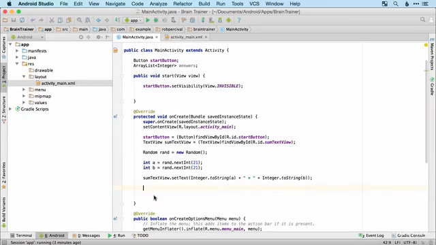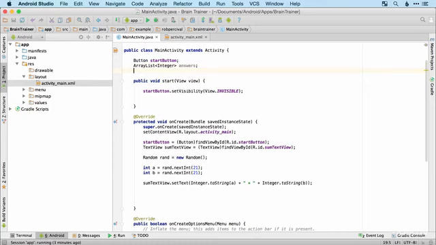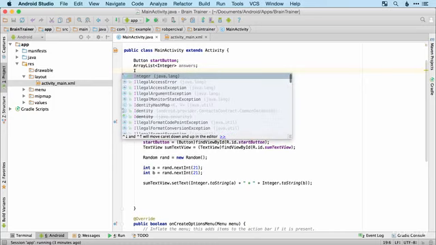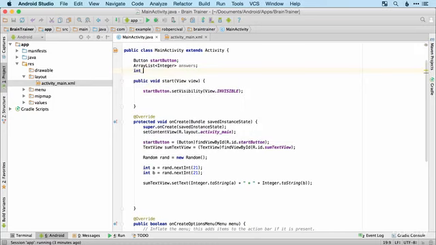So now we need to generate several random numbers. We need to generate the 3 incorrect answers and also the location of the correct answer. So let's just define an integer which is going to be locationOfCorrectAnswer.